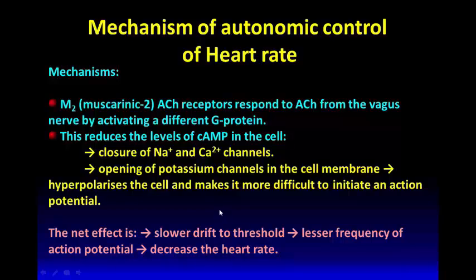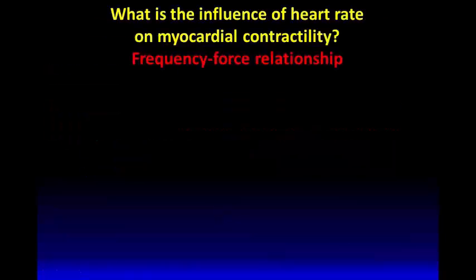It is beautiful that as the heart rate increases, the force of myocardial contraction, myocardial contractility, also increases. And this is what we call the frequency-force relationship. So this is another way by which heart rate influences the cardiac output. One way is because the cardiac output is equivalent to the stroke volume multiplied by the heart rate. So as the heart rate increases, cardiac output increases.